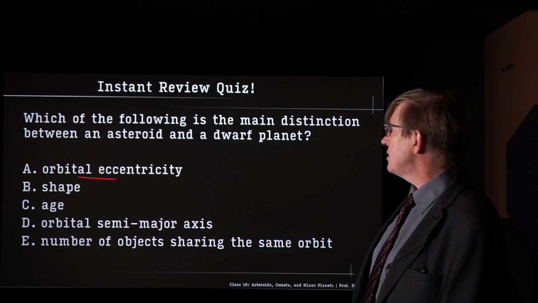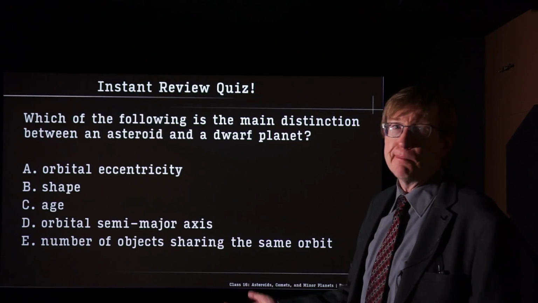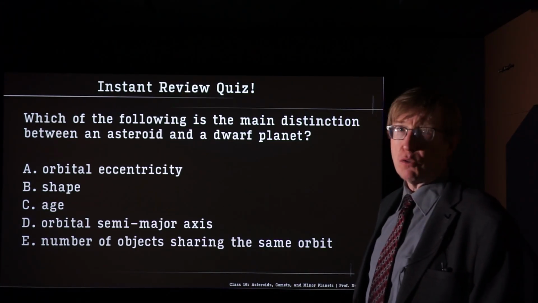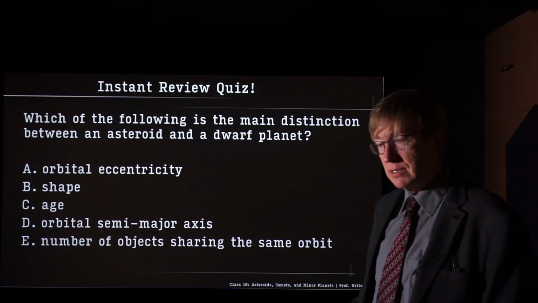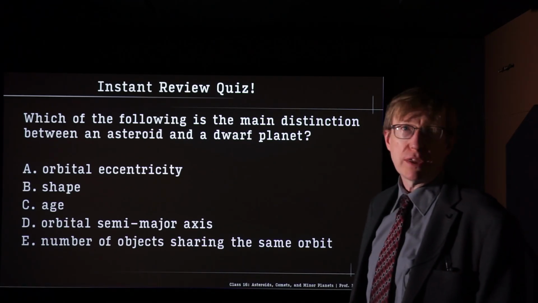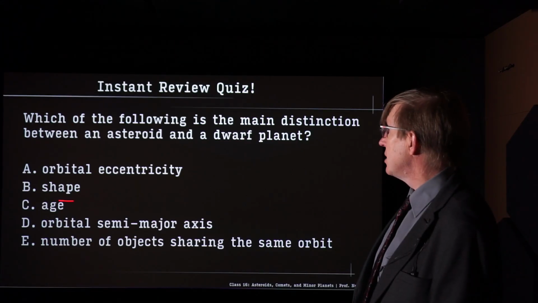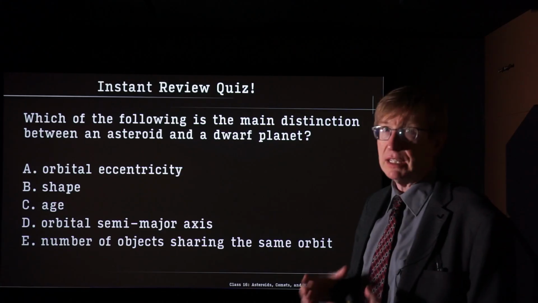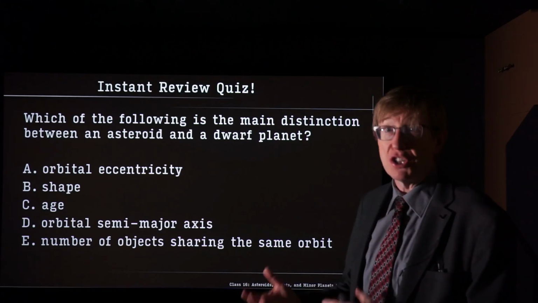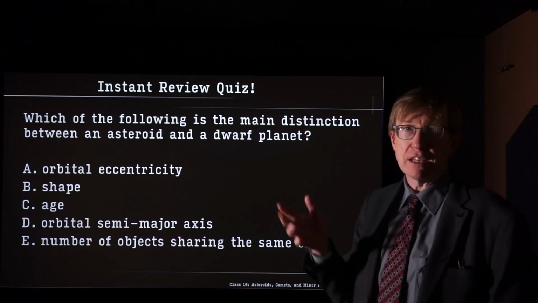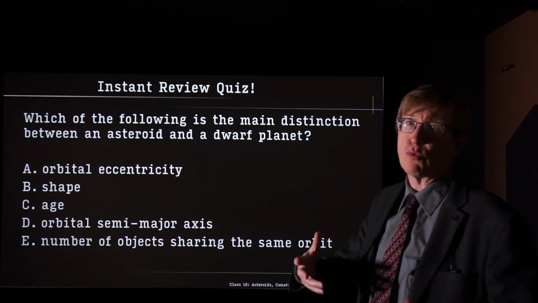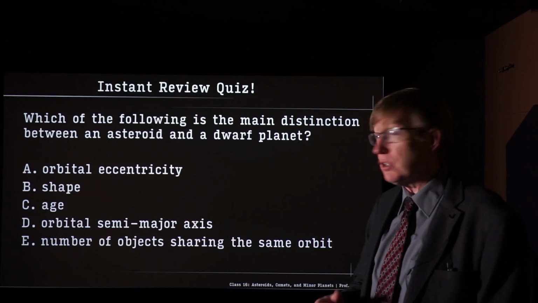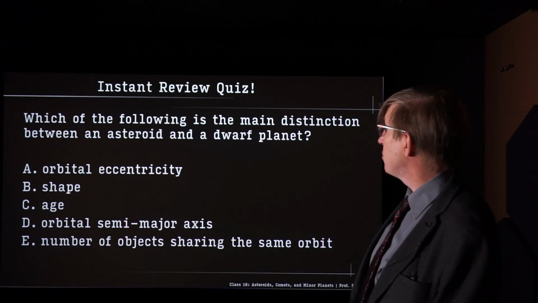Well, the orbital eccentricity doesn't really make a difference whether you call it a dwarf planet or an asteroid. There are dwarf planets with very high and very low eccentricities. There are asteroids with high and low eccentricity. So it's not that. Shape. That's the one. To be a dwarf planet, you have to be basically spherical, but that comes from being large enough. If I just threw a basketball in space, we wouldn't call it a dwarf planet because it wasn't gravity that made it spherical. But when gravity forces it into a spherical shape, then you can say it's a dwarf planet.